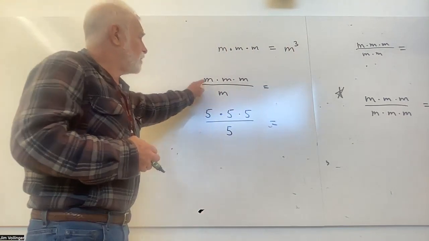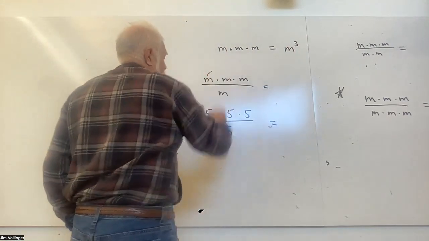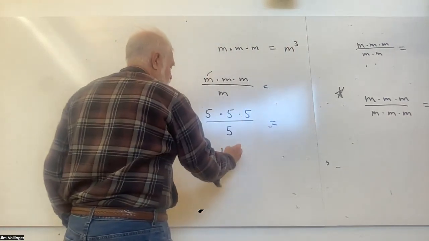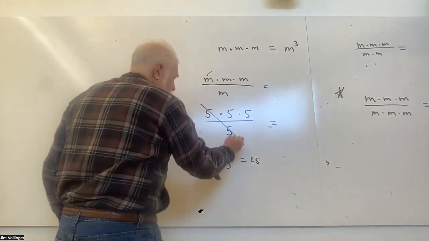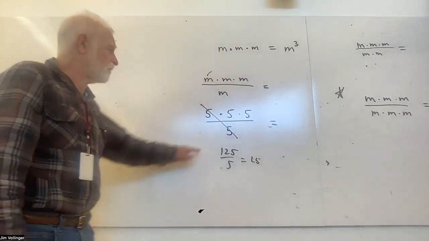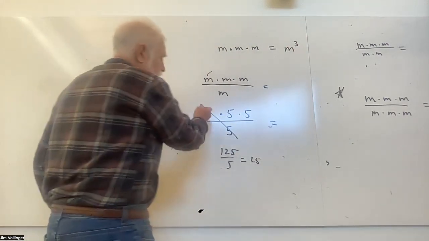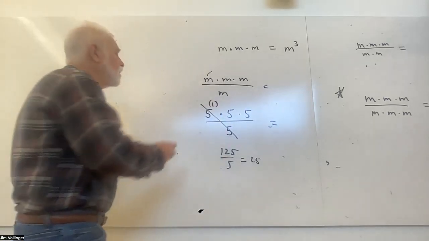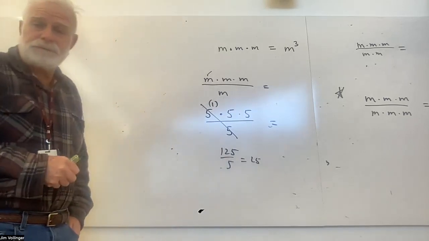And if we divide m to the 3 by m, well, we can see that, we'll do it with some numbers first. 5 times 5 times 5, and 25 divided by 5 is 25. And we don't have to perform that operation because division undoes multiplication. Now, this doesn't disappear, it creates the number 1. We have to keep that in mind, but 1 times that, then we don't express it, no reason to.